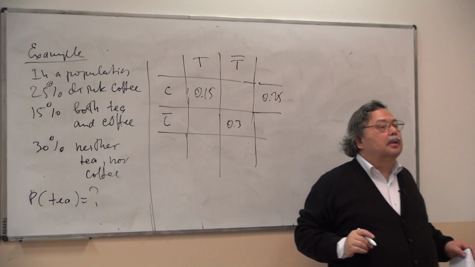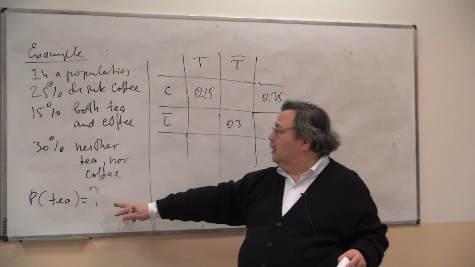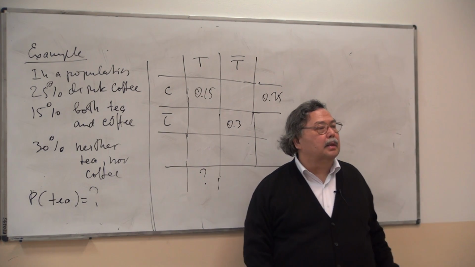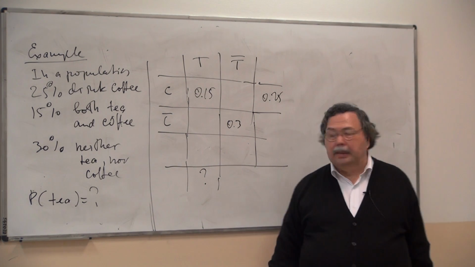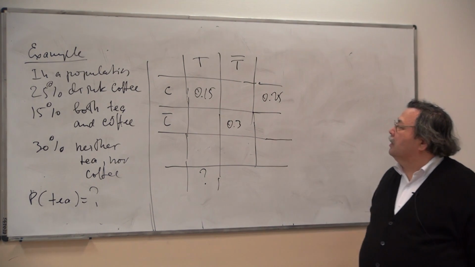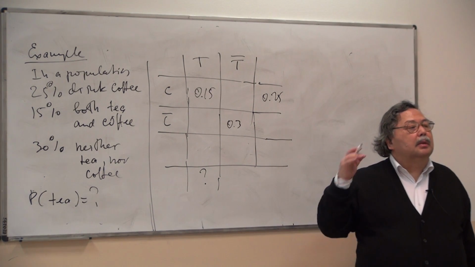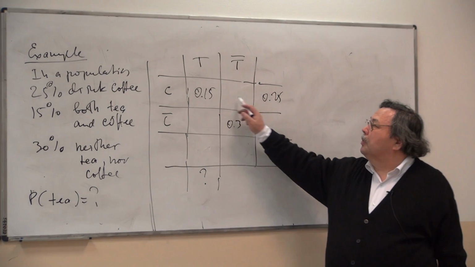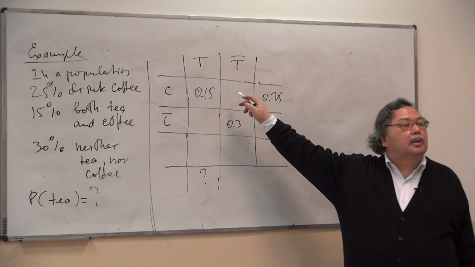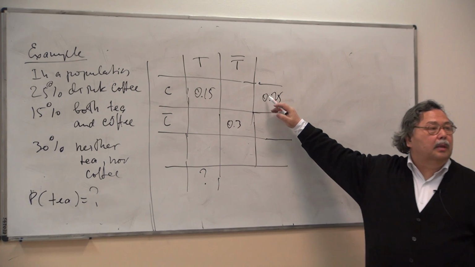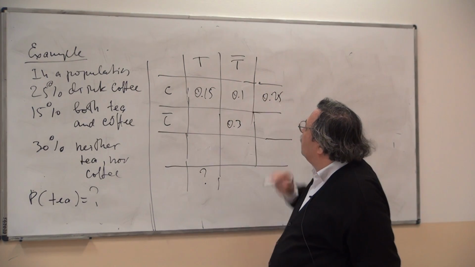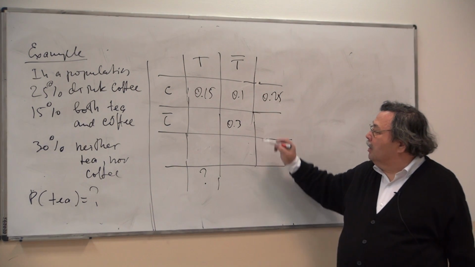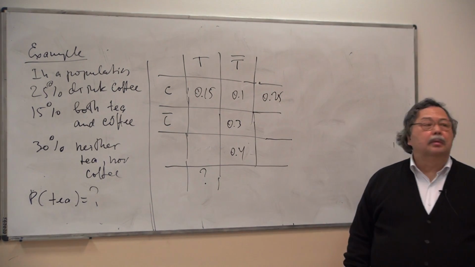And where do we put the question mark? What do we want to know? The probability that a randomly chosen person drinks tea, and this is the cell that will contain the answer. Well, and how do we cope with this? What can be computed directly in one step, given these data? Look at this first row. This number plus this number, which is not known, must make 0.25. So we conclude that this cell contains 0.1. Now this number and this number add up to 0.4.